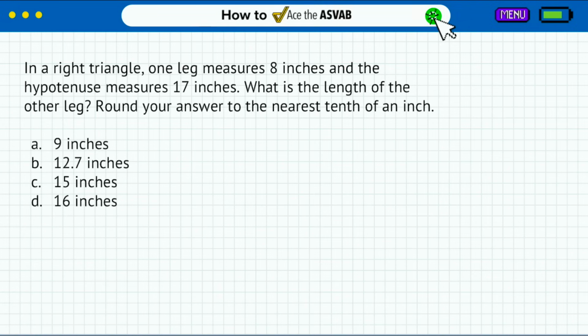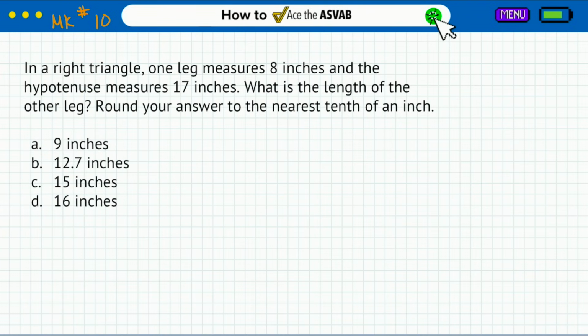All right, here we are, question number 7. Question number 7 here, we're talking about a right triangle. And so exactly where you're gonna find more practice like this one, this is gonna be a Pythagorean theorem problem, and this is gonna be found in your math knowledge course, unit number 10. That's where pure geometry is gonna be found.